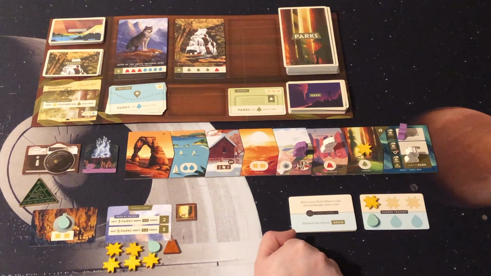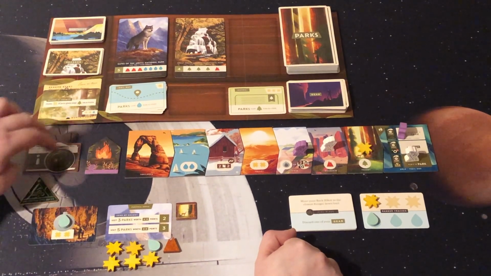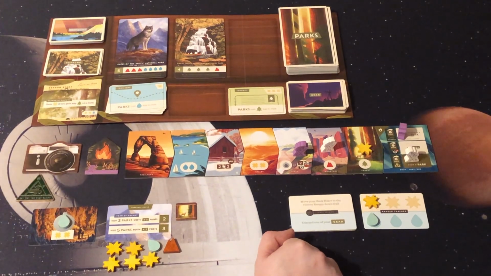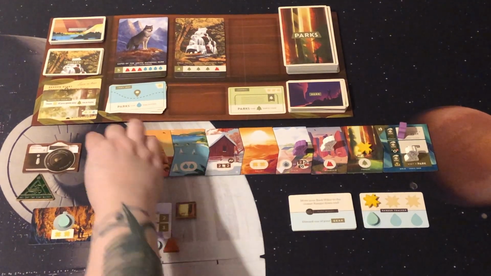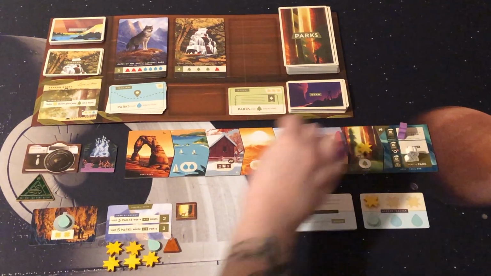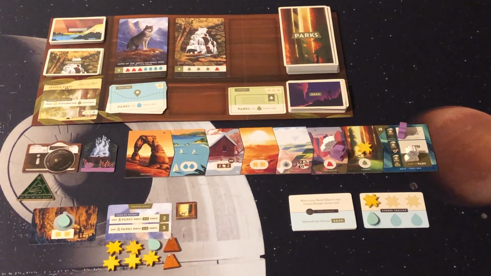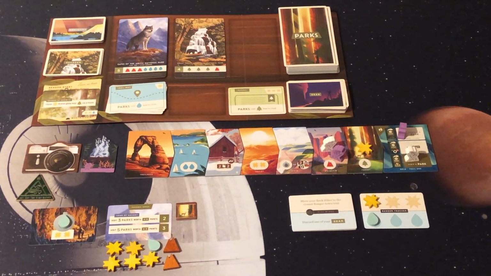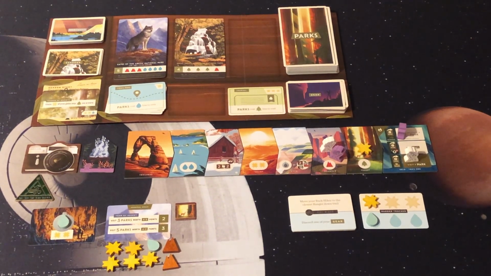Which I now can do, because when I sent my first hiker to the trail end, it relights your campfire. So that's exactly what I'm going to do. I'm going to spend my relit campfire, move to there, and take this mountain. So I've still not got quite what I need to complete the park, to visit the park on this season, but I'll be in a nice position.